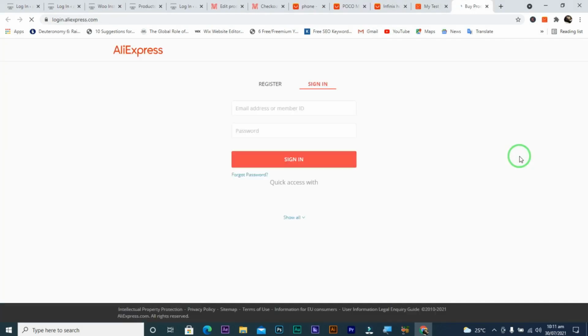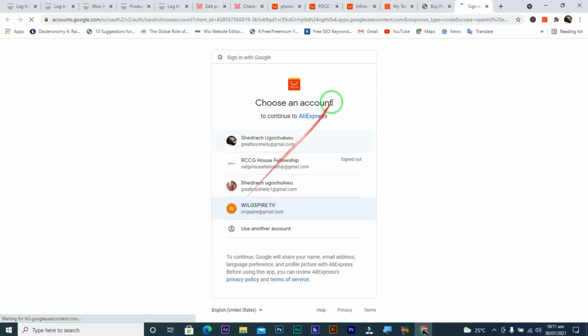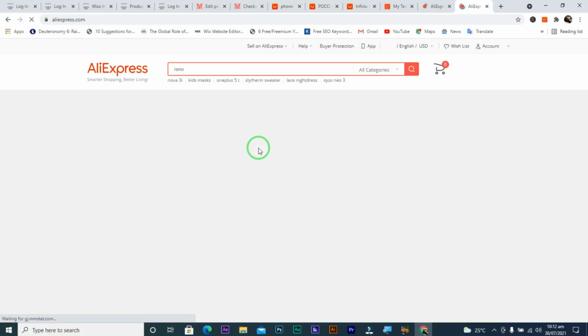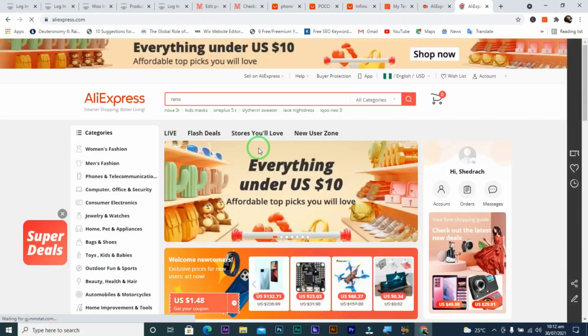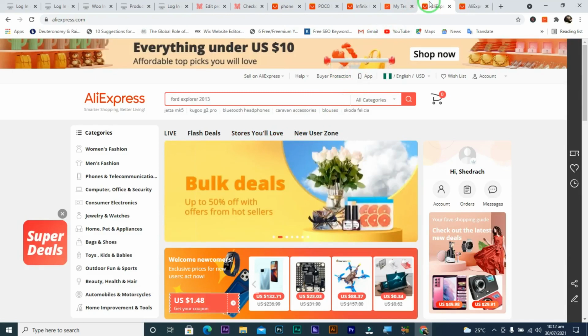So you need to connect. Okay, so now it's telling me to connect, sign in. Okay, so now I can just place the order from AliExpress.